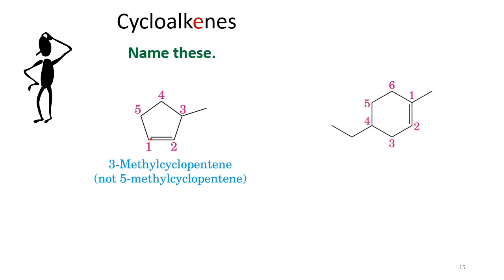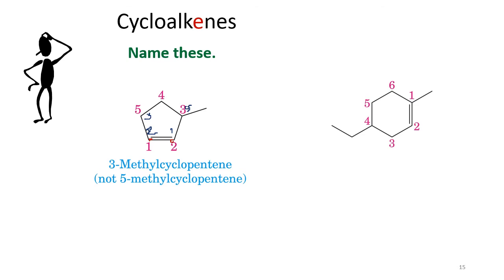So this is the way we're going to count: 1, 2. Always going to count 1, 2 as where the double bond is in your cycloalkene. And then you have a choice. You have 2 choices of 1, 2 that way, or 1, 2 going that way. And let me just go ahead and count the rest of the way. 3, 4, 5.